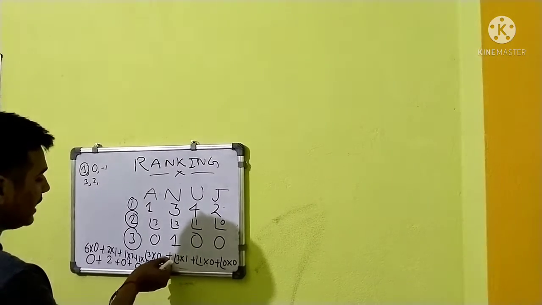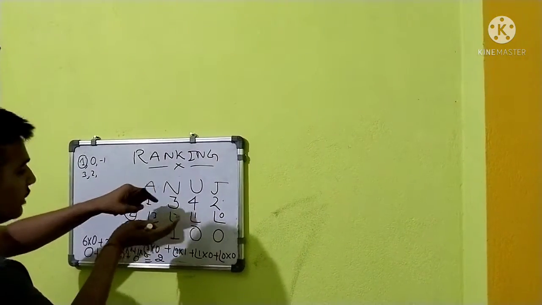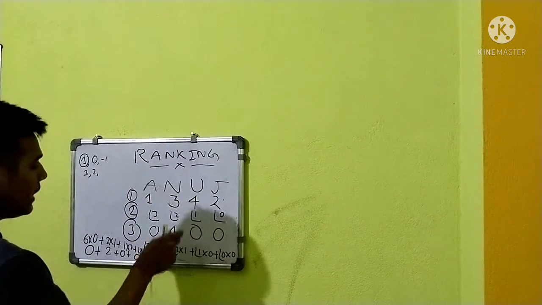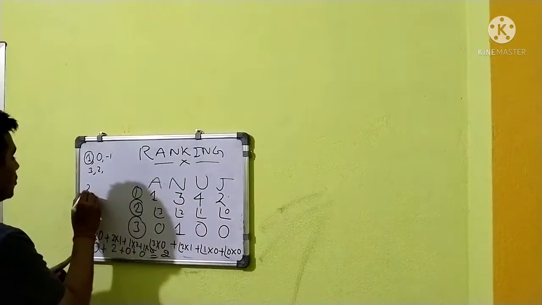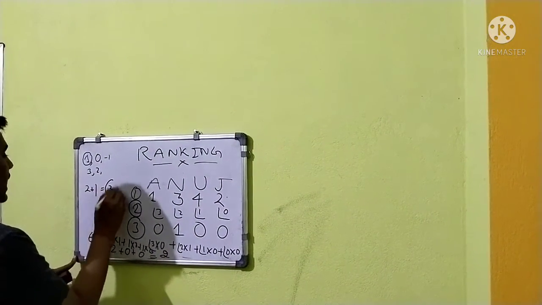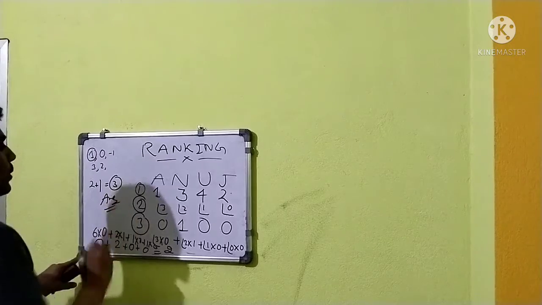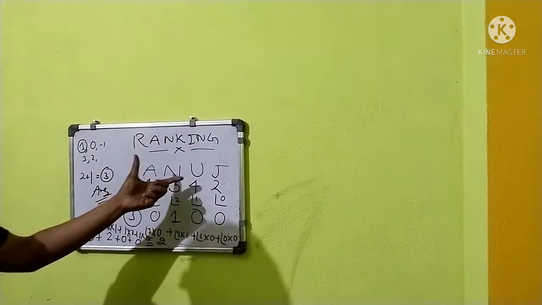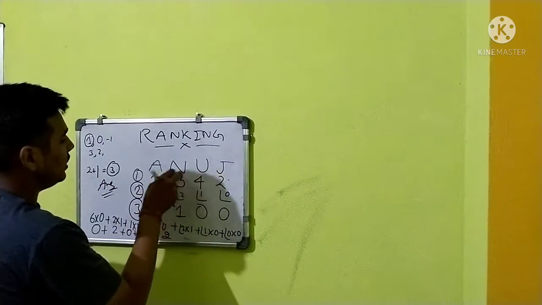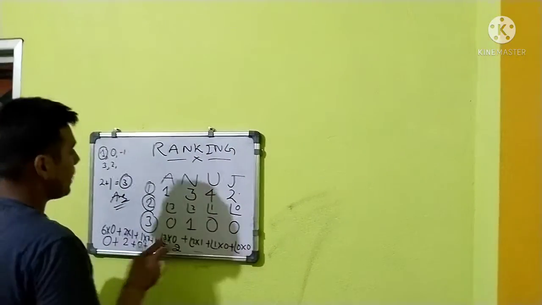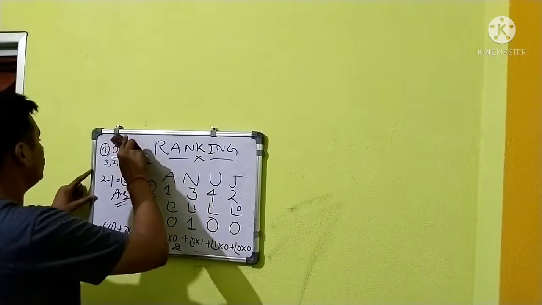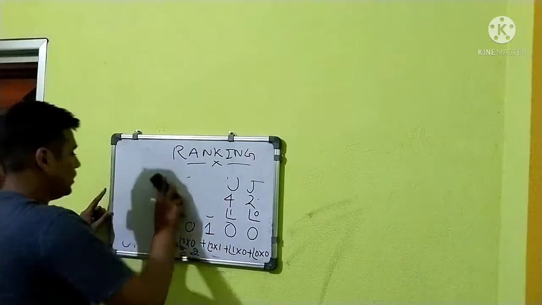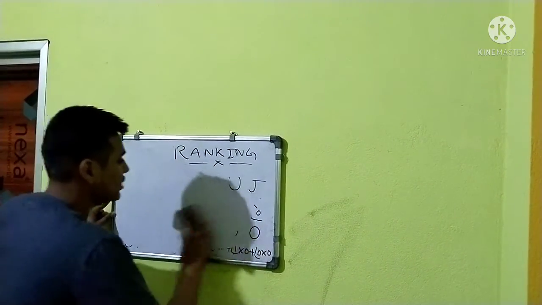The 2 is the rank which precedes Anuj. But we will have to calculate the rank of Anuj, so you will have to add 1, that is 3 is your answer. The required answer, the ranking of Anuj in the dictionary, is 3. This is non-repetition, in which every letter of Anuj does not repeat. Okay. Now second ranking, we will take the example of repetition of letters. We can easily calculate by this formula within a second.